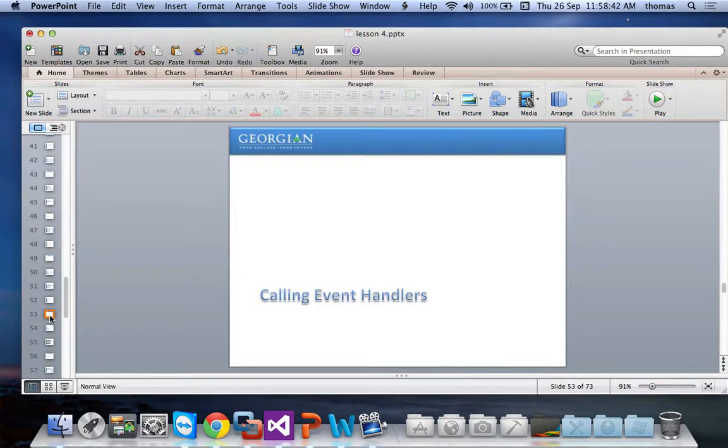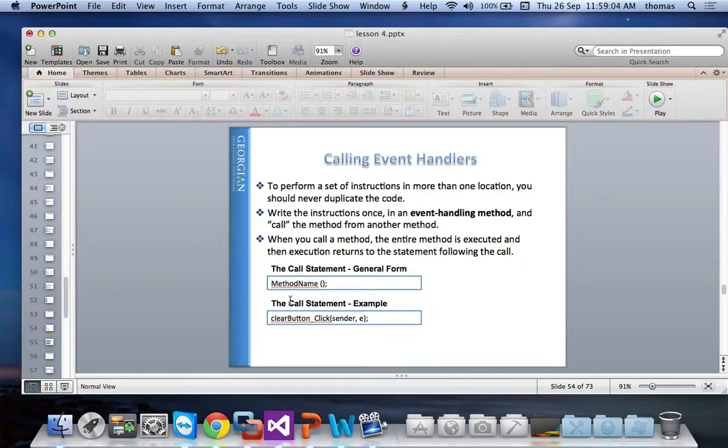So, shared event handlers. You can also, we did this actually in lesson 1, where you can actually call event handlers as well. You create an event handler. You want to call the event handler when something is happening, and you can do that as opposed to letting the user click on the event. You can simulate a user click by calling the event anyway. And let's see how that works. We kind of did that in lesson 1, but we'll do it here.